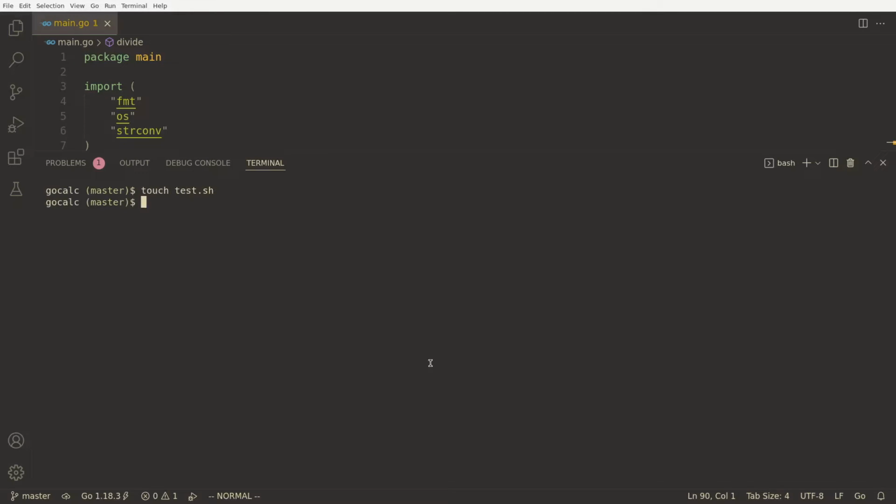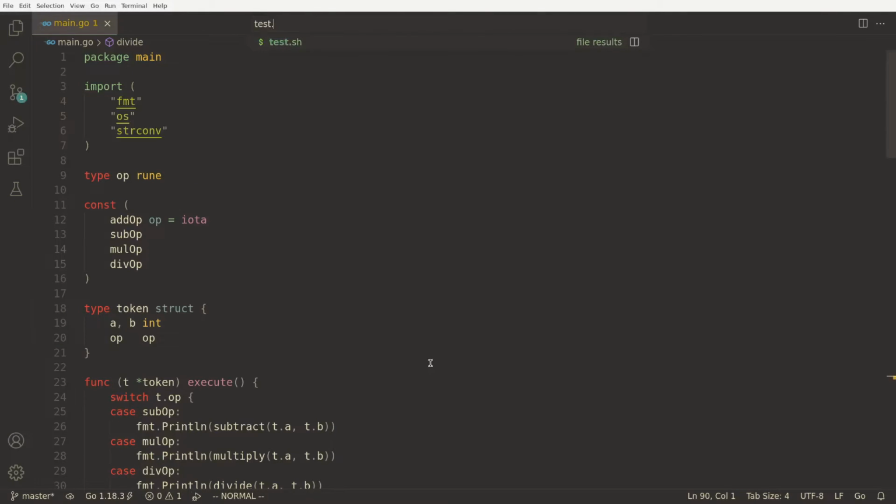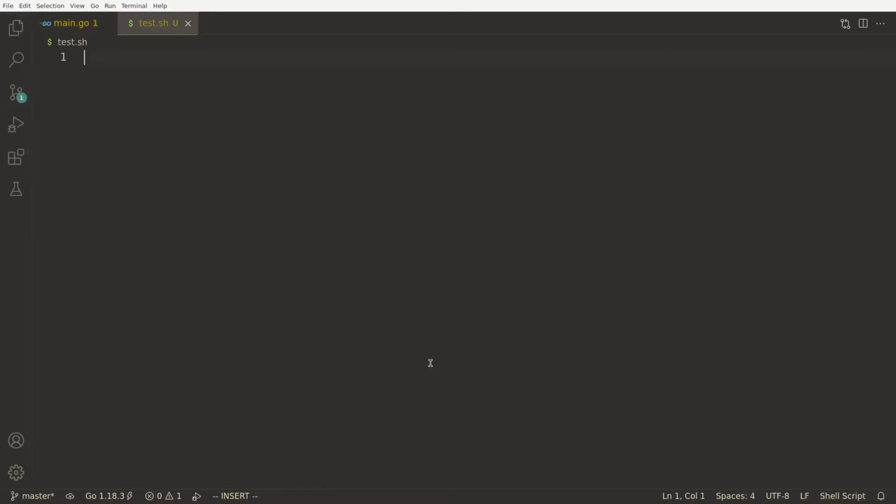We'll add a shell script, and basically we'll do this. Then we have to first check if there is any result. If there isn't any result, then we exit one.